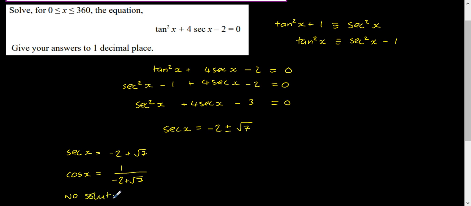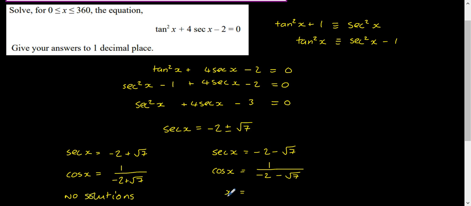If you attempt to solve that on your calculator, it would just come out with math error or undefined or something like that. So we go to our other solution, sec x is -2 minus √7, and we can do the same check, because we're actually going to do cos x is 1 over this -2 minus √7. This time we will get solutions, but we can do the check, -2 minus √7, and if we use the SD button, we get -4.65. So 1 over that number is going to successfully give us a number between -1 and 1.